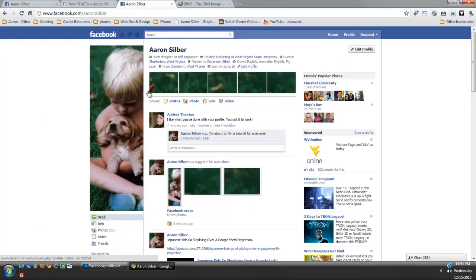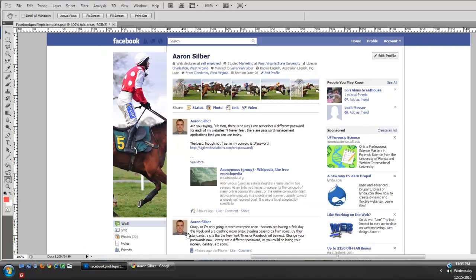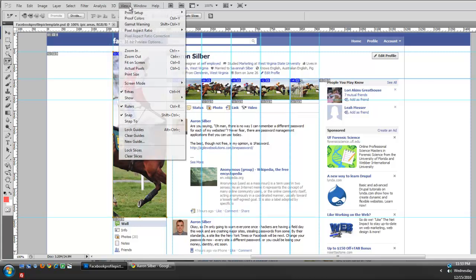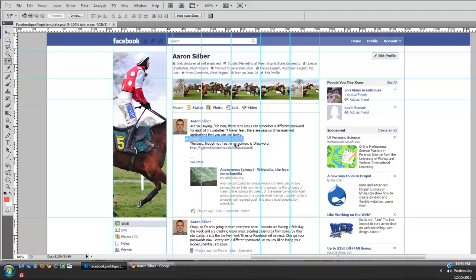I've already set mine up on my Facebook wall, and basically what we're going to do, if you know Photoshop, you can slice images. So what you want to do is, let me turn my slices off.